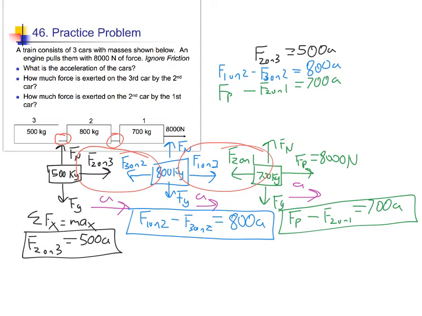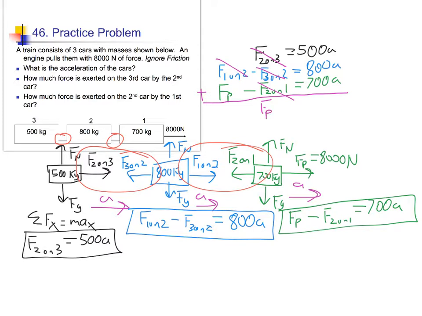I'm actually going to take our 3 equations, right, on object 3, on object 2, on object 1, and I'm going to add up those equations. So we're going to add all of these equations together. And what I'm going to see is when I add them on the left side, we have f of 2 on 3 minus f of 3 on 2. Well, they're the same value, so they're going to cancel out. We have f of 1 on 2 minus f of 2 on 1. Those are also going to cancel out, so that left side simply becomes Fp.